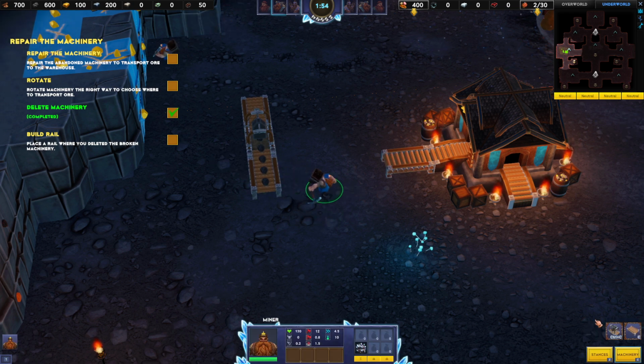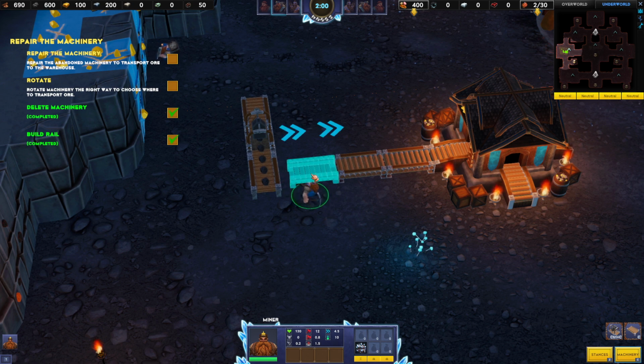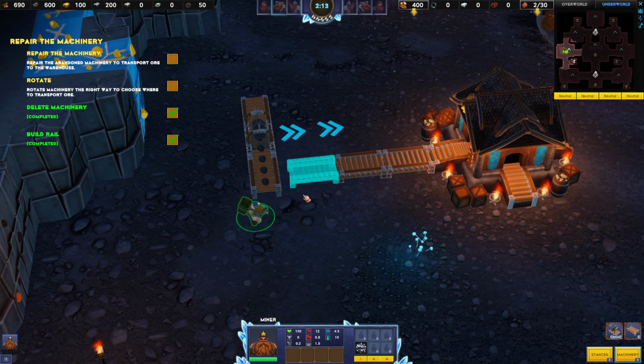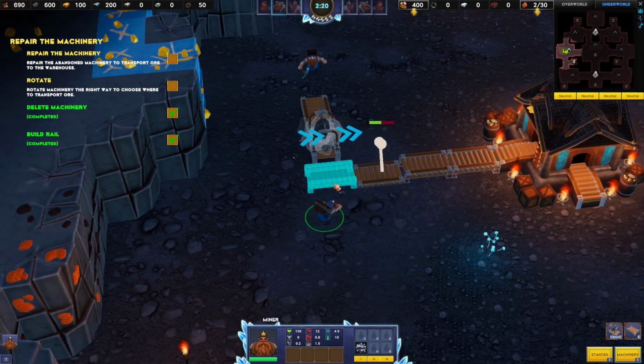Okay, let's place a rail. That's it. No, come back here. Let me see if this will connect. No. Get it done. I'll get it done. Should I just... What's that? Let's just do it this way.